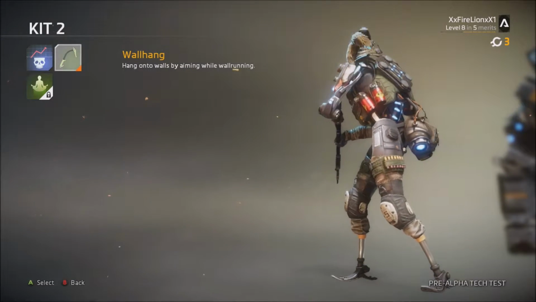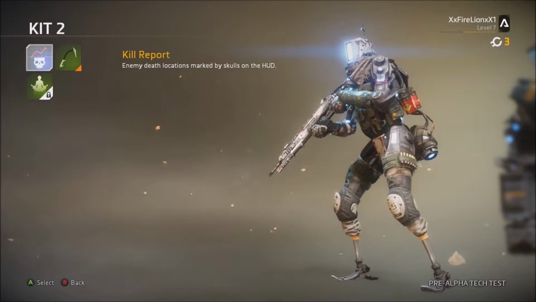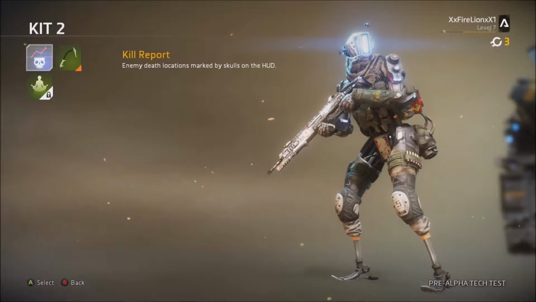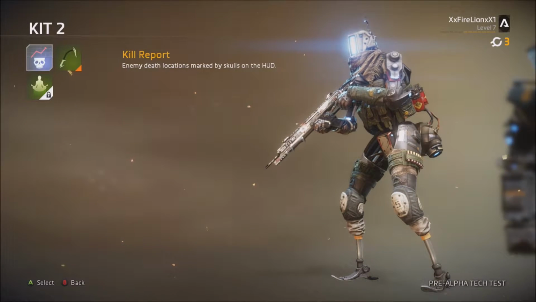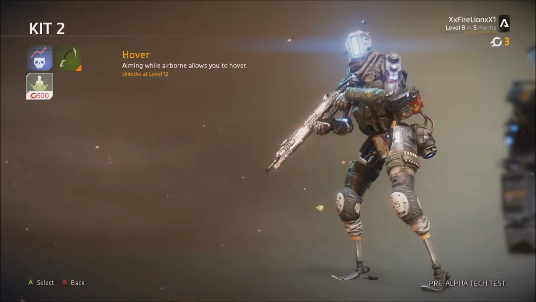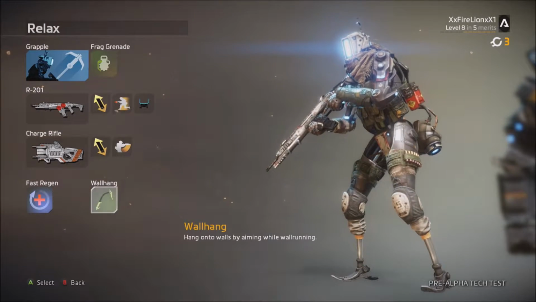Now kill report, I haven't really messed around with too much, but in my mind you're going to be moving around the map so much you don't really have time to pay attention to them really closely, and the enemy will probably just come up behind you and shoot you in the back anyway. And I haven't used hover yet, but it will be an awesome thing to try out and mess around with. So that is my first class.